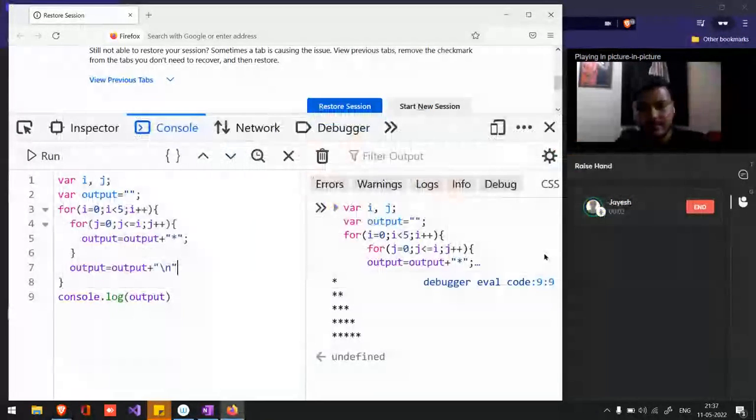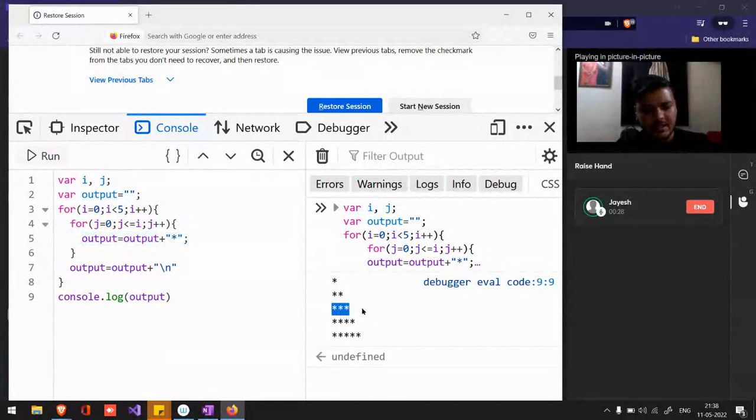Yes, please say. I was confused that we have used console.log of output only once, and it is not inside the loop. Correct, perfect. I'll explain to you. See, this output is a string, right? So for this inner loop, we are making the output string, like how many times it should print.